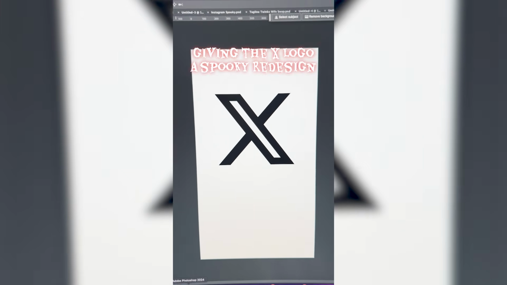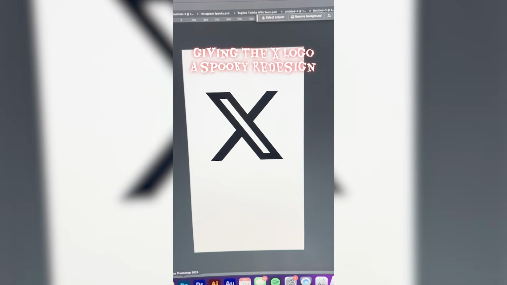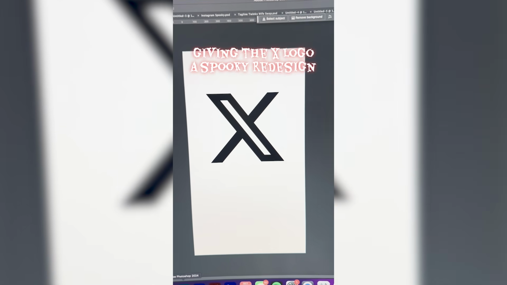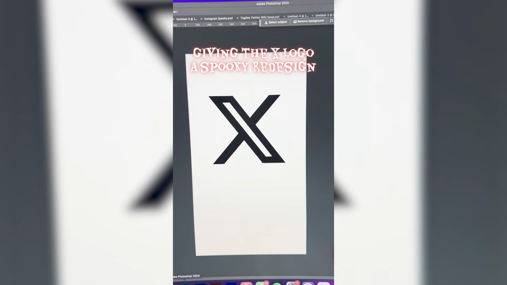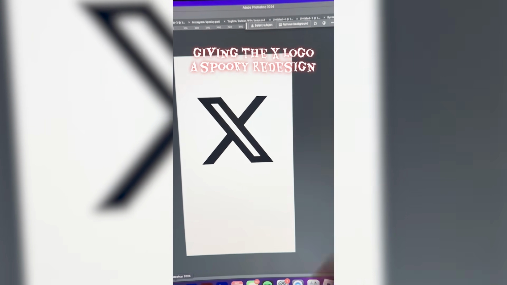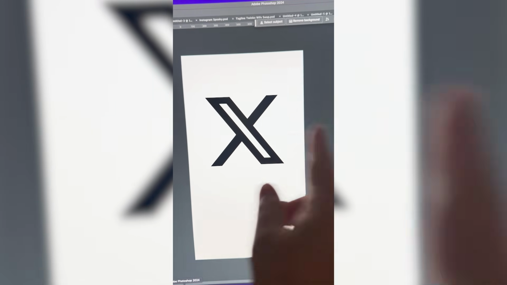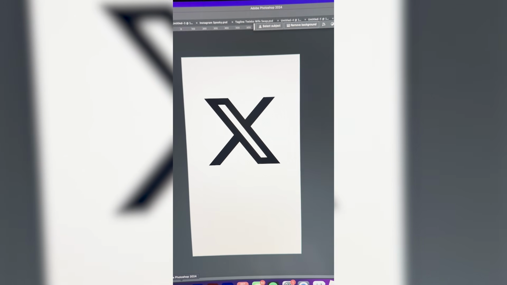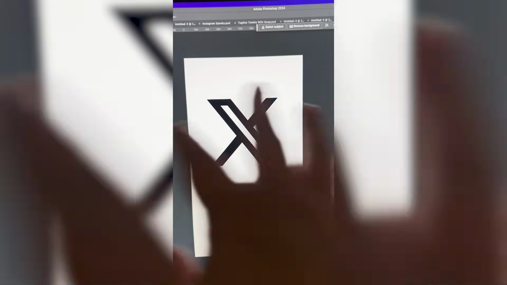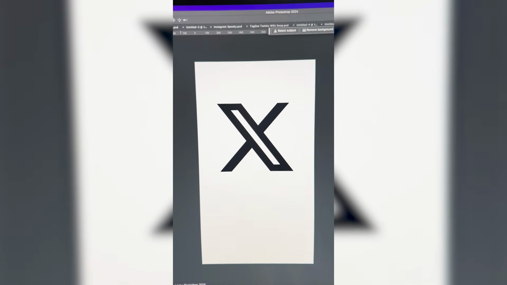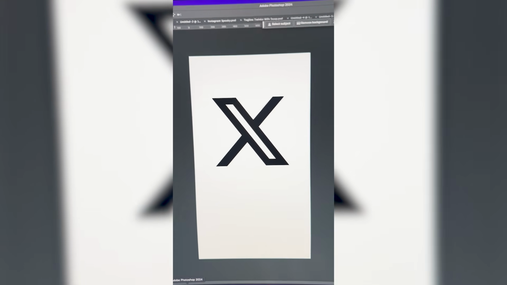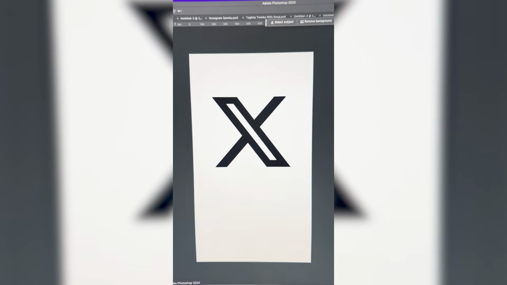Okay, for this one, I came up with a perfect name. Hex. And I'm thinking we can try to find some kind of spooky font that's in a similar style to this font. And then type out the word hex. And then I think I want to do an illustration of maybe a witch hat, a witch's nose, something on it to give the idea that it's a witch putting a hex on the logo.